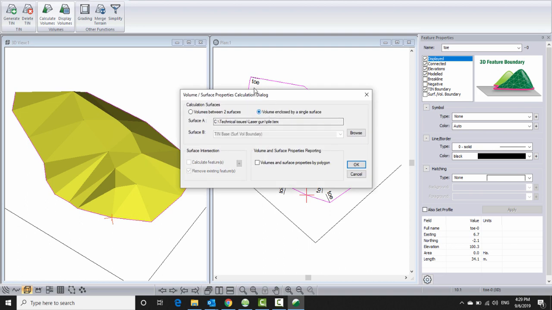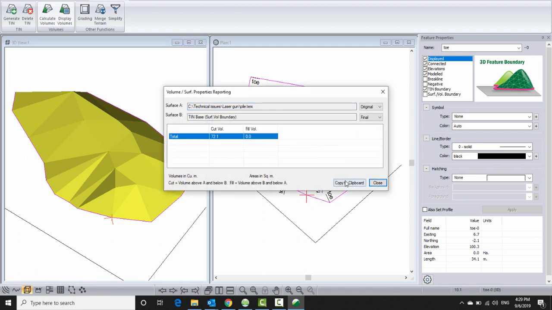If we had surveyed the original ground or had another previous survey to calculate against, we could calculate the volume between 2 surfaces. But in this case, we can calculate the volume just between our tin boundary, or our toe, and we'll use that to represent the original ground, and then the rest of the pile survey. There's our volume. It is showing that it's cut, and that's just because we need to switch the original and the final tags. In this case, our tin base boundary should be the original, and our surveyed pile should be the final. And there it is. We've got our stockpile volume. And that's it for this quick example.